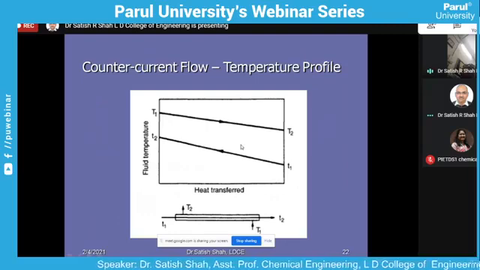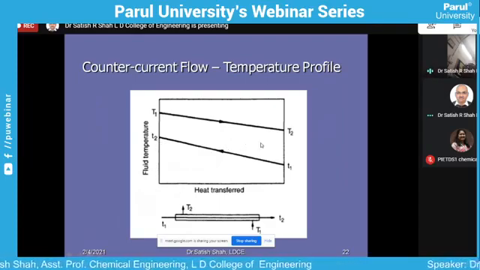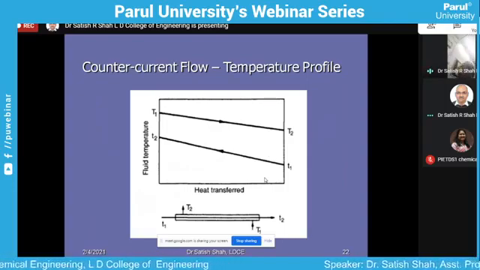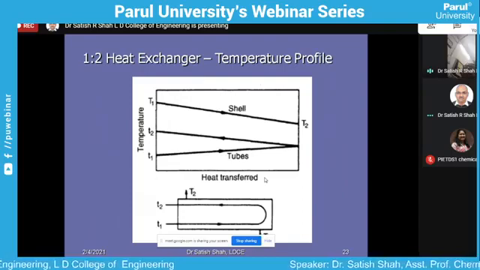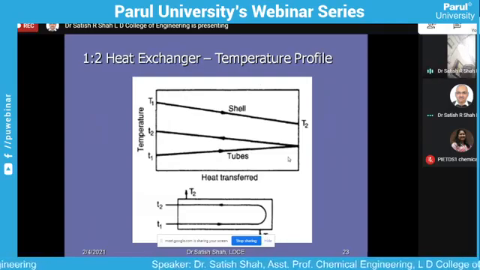But see, every time it may not be possible. Why not possible? Because suppose I have 2 pass, what will happen when I have 2 pass? This T2, what I have written over here, that will come over here. That will come over here. And whatever assumption I have made will go wrong. So in that case, I have to apply the correction factor. See, you can see like this. We have this 1, 2 heat exchanger. T1 and T2 will be on this side. Shell side T1 and T2 will be like this. And in this type of case, you have to apply the correction factor.